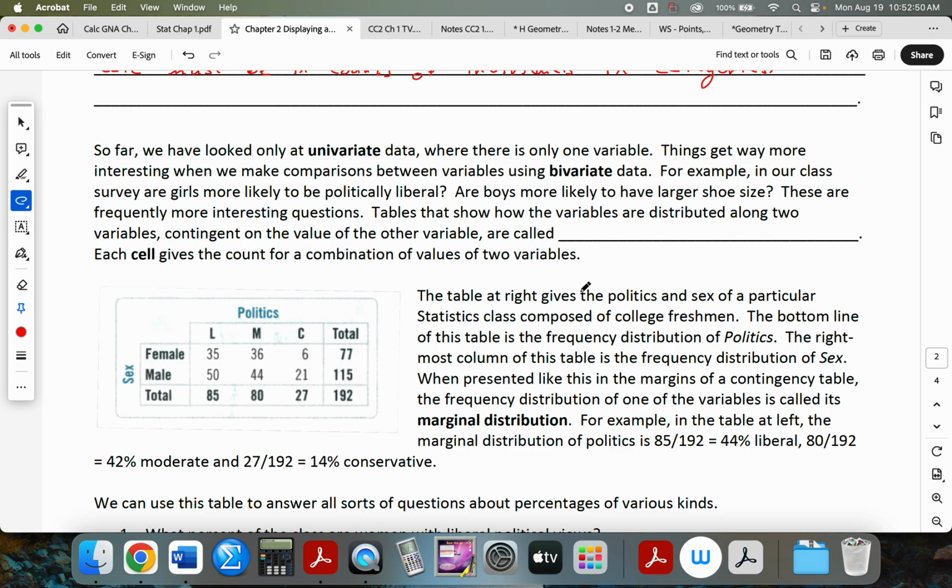So in our class, and again, this is from the survey we looked at the other day, a question that you might want to ask is, are girls in our class more likely to be politically liberal than the guys in the class? By the way, if I remember correctly, that year it turned out absolutely it was that way. It wasn't even close. Because we did it with AP students, you don't see this, but if you did that on age, for example, younger people are way more likely to be liberal than older people are. And it has always been that way.